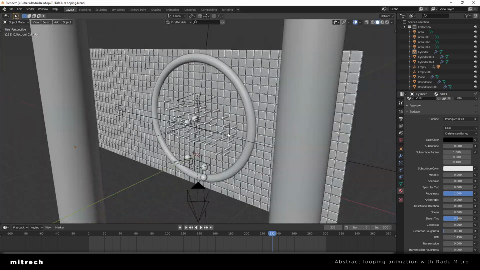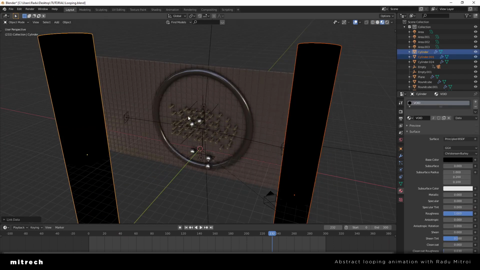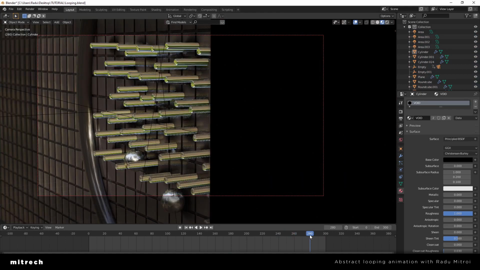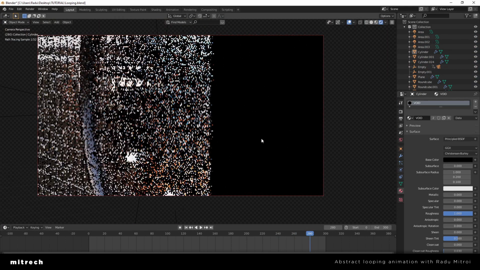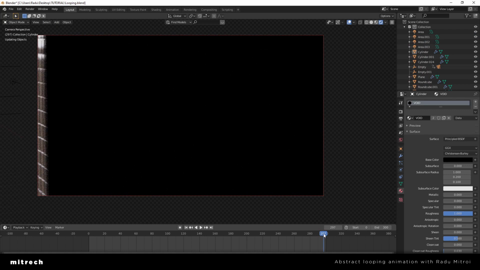Now I'm going to copy that material over to this pillar, and let's see how this is looking on the end point. So perfectly black, exactly what I wanted. Covers the whole frame, and then when it hits 300 and starts over, we have a perfect loop.